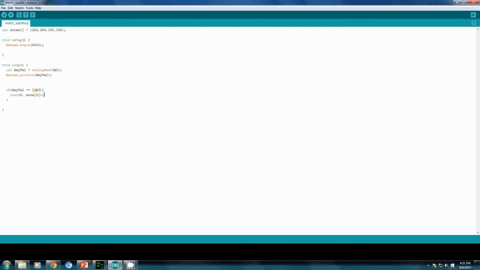And if that is the case, then the piezo will receive a signal that corresponds to the frequency that we've set at item 0 in our array. Item 0 is 260 hertz, and that corresponds to the note C.